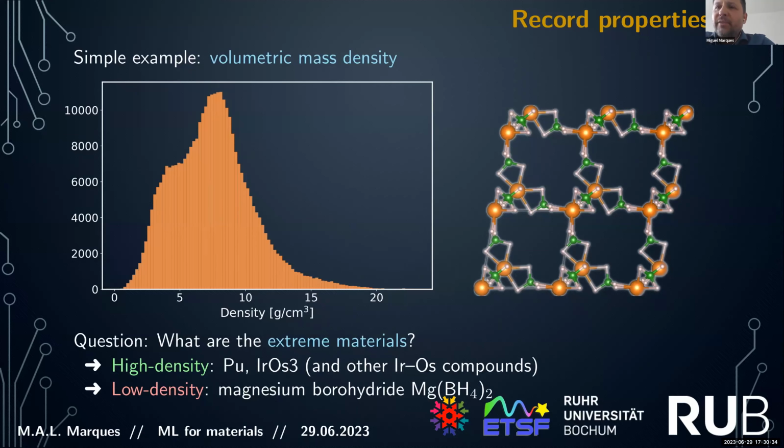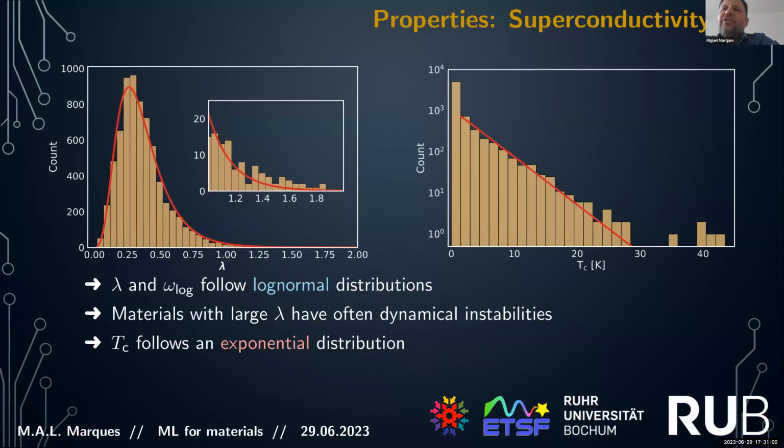So this was a rather straightforward, very simple property to calculate and to plot. Let's go to a very non-trivial property, and let's look at conventional superconductivity. We will look at conventional superconductivity because it's something we can calculate, and our theories work rather well. So we have filters from our database for metals.